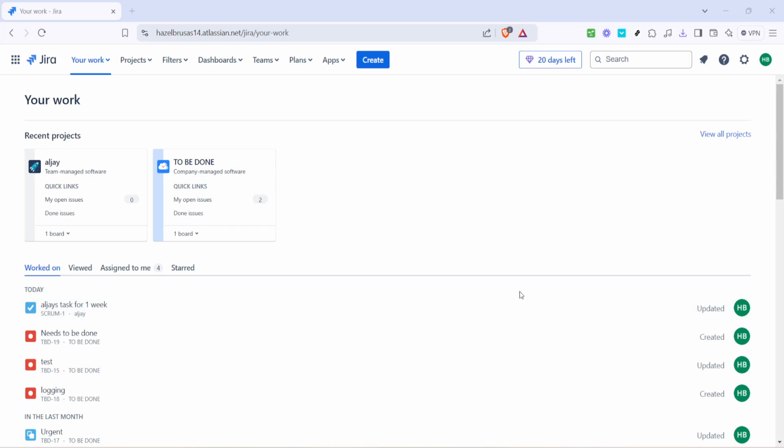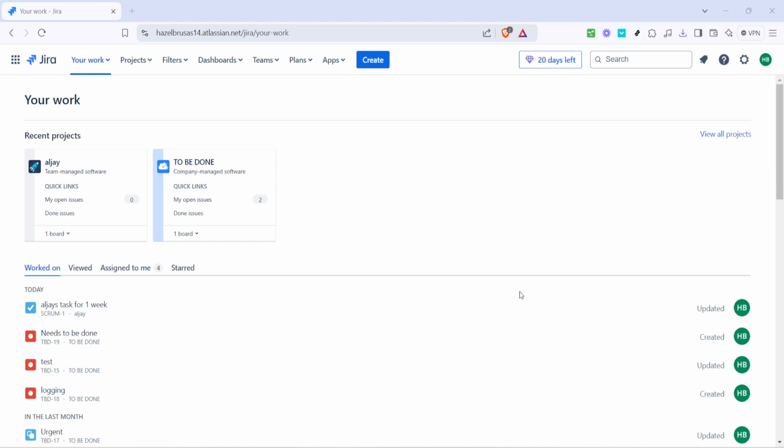In today's video, I'm going to teach you how to clone a Jira ticket. Cloning a Jira ticket can be an incredibly useful feature, especially when you want to duplicate an existing issue for tracking similar tasks without needing to recreate every single detail from scratch. Whether you are a project manager tasked with overseeing multiple similar projects, or a team member who needs to replicate a task for consistency, learning how to quickly and correctly clone a ticket can save you a lot of time and effort. Let's dive into the process together.